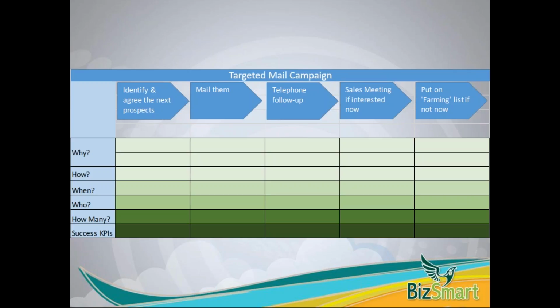But let's just say it comes out as 1 a month. Then you might say, okay, well then, how many telephone follow-ups can I do, or do I need to do, based on what I think is a percentage conversion rate for that, and in mail shots? Because if you're going to do a mail shot, for example, you should only do the number that you feel you can follow up. So there's no good sending out 1,000 emails on a Monday if you can only make 10 phone calls in the next few days. So you've got to bear that in mind.